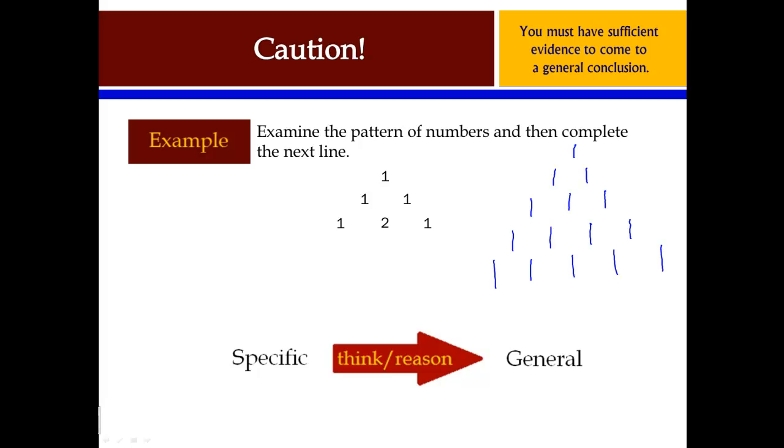Okay, now that we have our third row, we see that the third row is 1, followed by a 2, followed by a 1. So the conclusion that we reached, that this is just a set of 1s where there is one additional 1 in each subsequent row, is no longer valid because we now have a counterexample. And that is that the value 2 changes everything and tells us that this can't be a triangle that just has 1s. Now, we can continue to observe that there are 1s in every row when you start and in every row at the end, and so that part is still true.